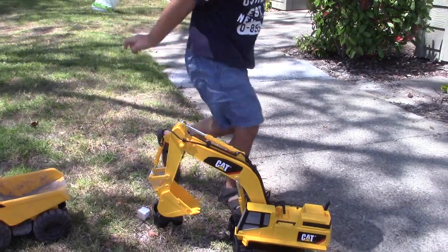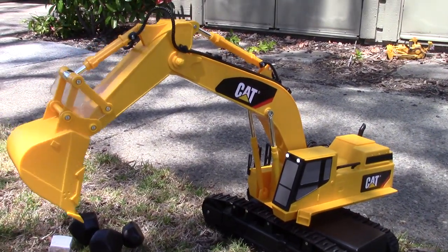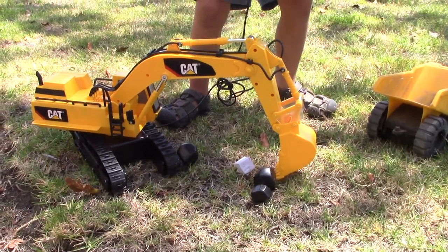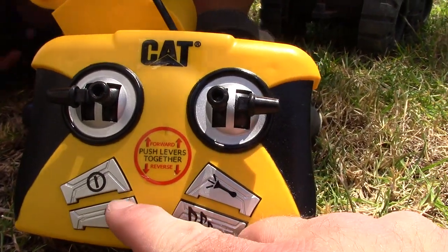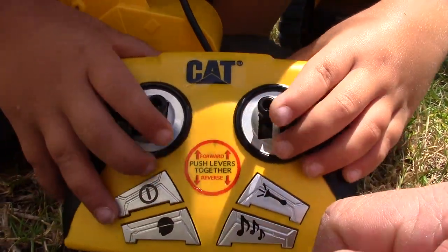I'm gonna control this. Jack is just figuring out the controller. I'm not gonna tell him how it works at first. I'm gonna let him explore. Here's what the controller looks like. If we press this button, it makes the man talk. And this is the music button.